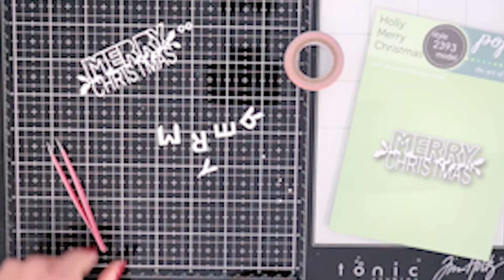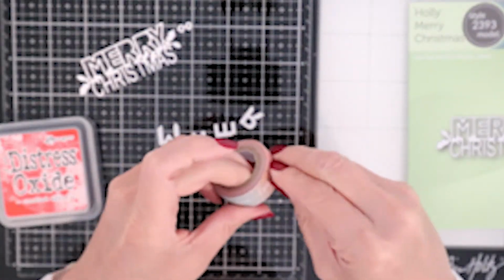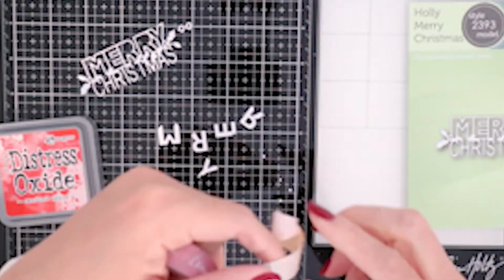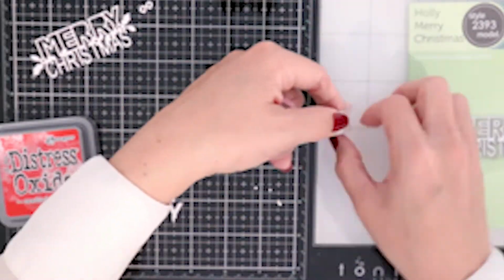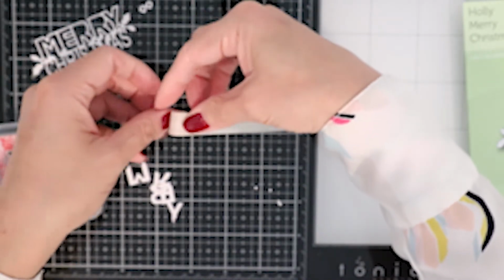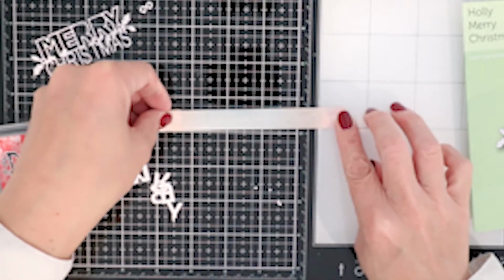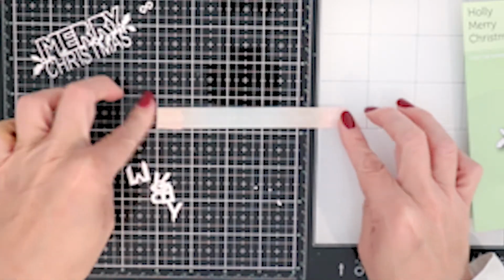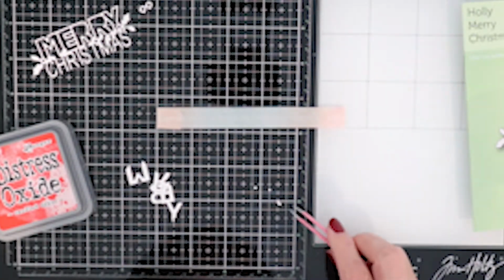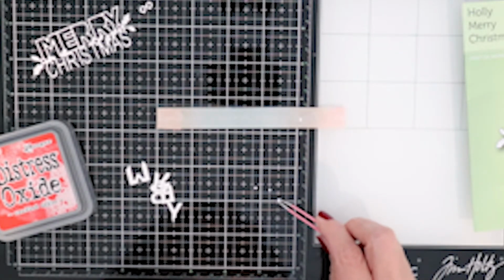I'm going to color these images in. And when I say color them in, I'm going to go ahead and bring in some Distress Oxide in Candied Apple. And I'm going to set this up in a way because I don't like wasting paper. So I'm going to use that white paper and just color it in. Utilizing a piece of washi tape, I folded it over flat. And then I'm going to adhere my items right onto that. So I'm able to just blend very easily right onto that tape. And it won't move about on me.